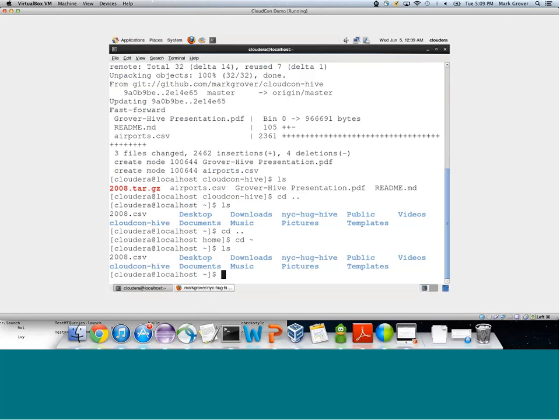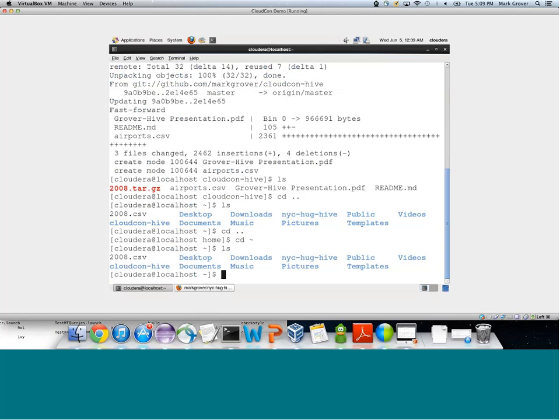This is a demo VM that Cloudera provides. It's a VM that you download. You can use VirtualBox or VMware or anything of your liking and run it. It has a whole bunch of Hadoop ecosystem software installed on it, right? So it has Hadoop, it has Hive, it has Impala, and a whole bunch of other things. So for ease of use, I just downloaded a demo VM, and I'm using that for the demo.